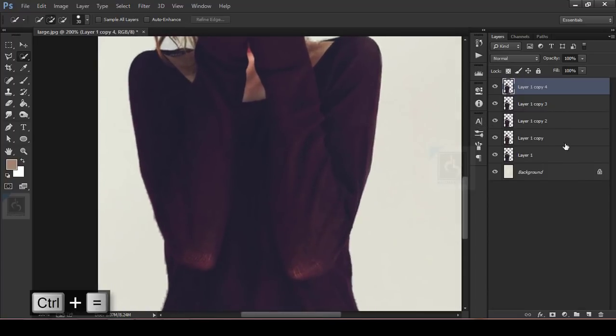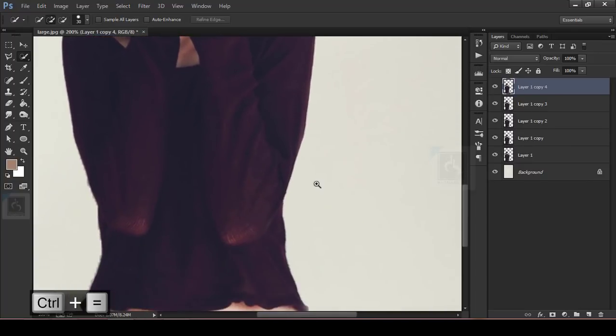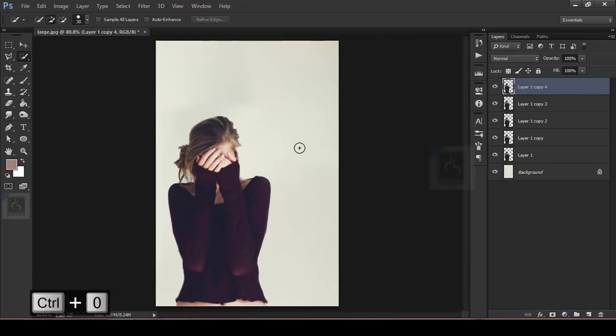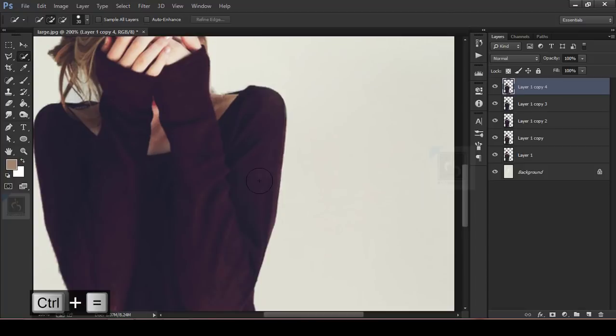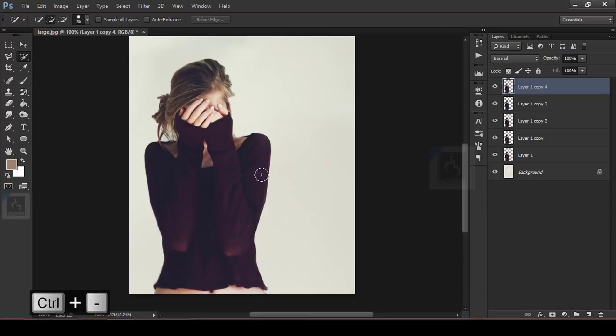Why I'm duplicating this this many times is that I'm going to create a depth illusion, and I'm going to make a splatter layer of 4. That is, for every depth I'm going to make a splatter. For example, here the color and the depth of her shoulder is more.